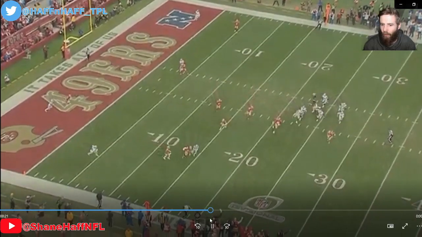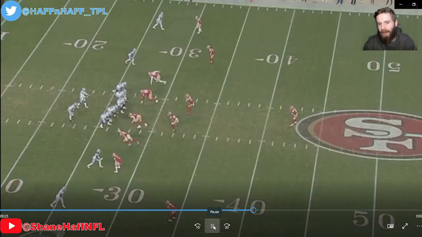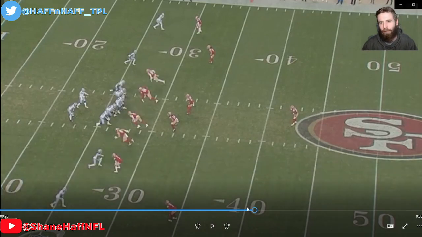It's a great play by Ward over the middle of the field, and it's made possible by the sorts of coverages, by Fred Warner's ability to gain depth there. It lets them do creative things in coverage, and they get the best of the Cowboys for a big red zone interception. Now let's look at another one.